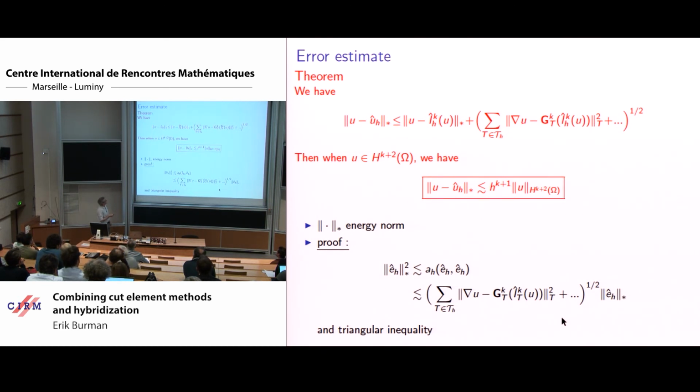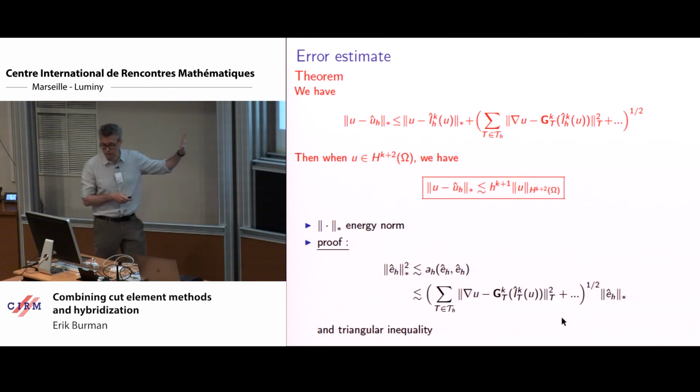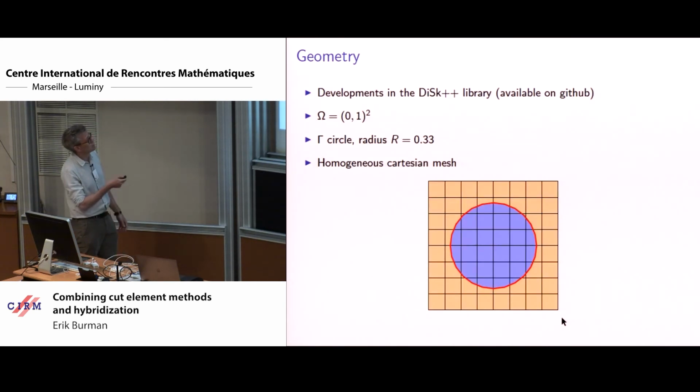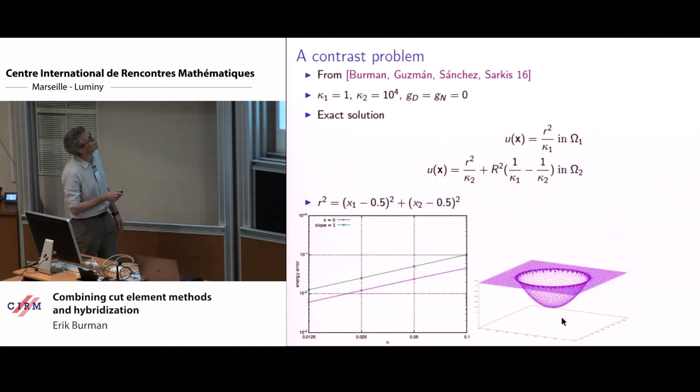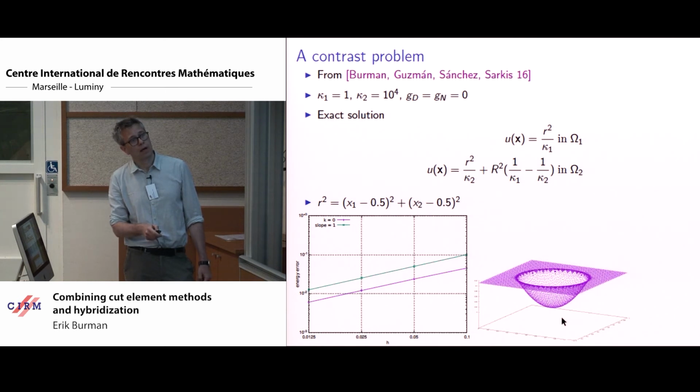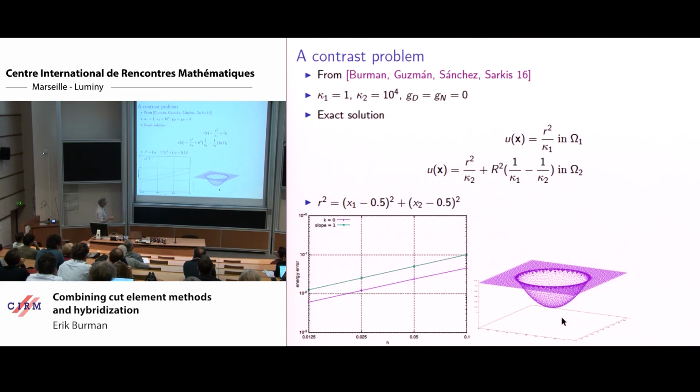It's a very similar step as for the standard HHO, just everything goes into the technical details here. So let's just finish and see two computational examples. This is our model situation. And we take a problem with big contrast here. The solution is almost constant outside this circle, and then it has this parabolic profile, so there's a jump, and here I only have one, this is first order slope, and this is the first order convergence of the energy error.